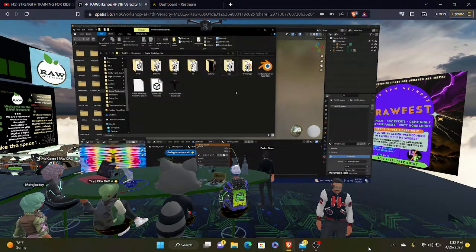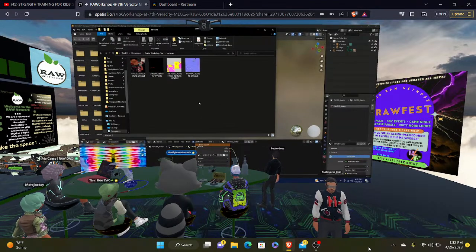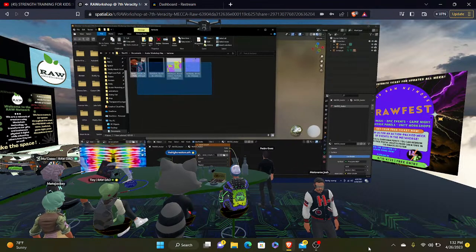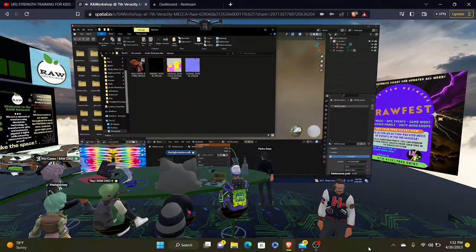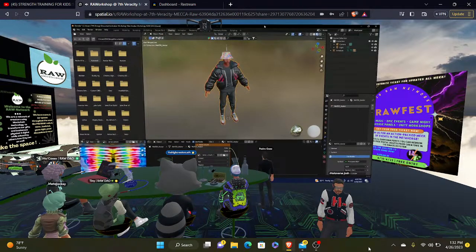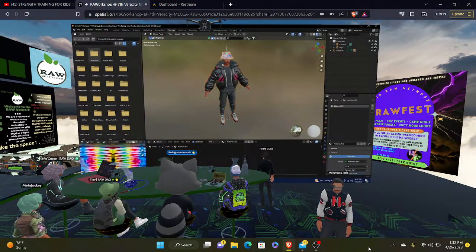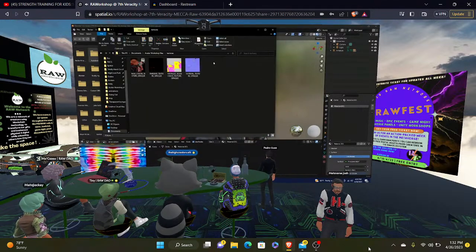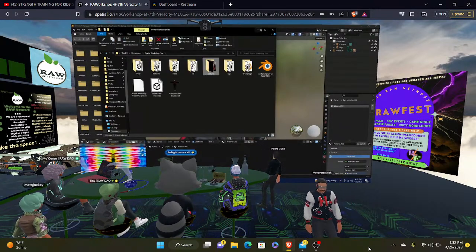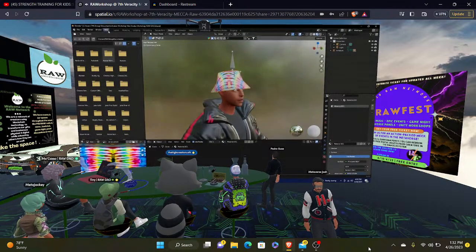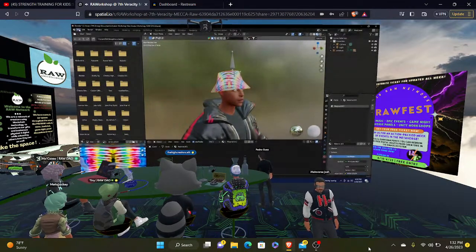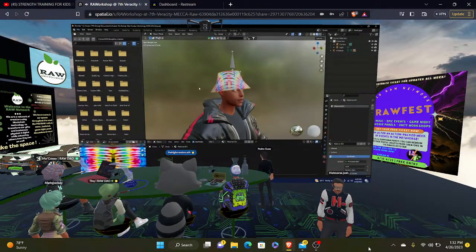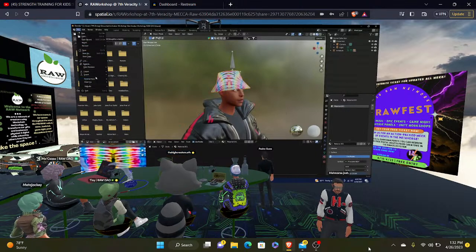And now we can go over to our folder, and we can see that the textures for our avatar have been broken down and are available for us to use. Now that we have all of that, we still don't see the texture for the bucket hat, right? Gotta get that one. We're gonna go ahead and do the same process, and it should yield us the texture. Pack it. Unpack it.